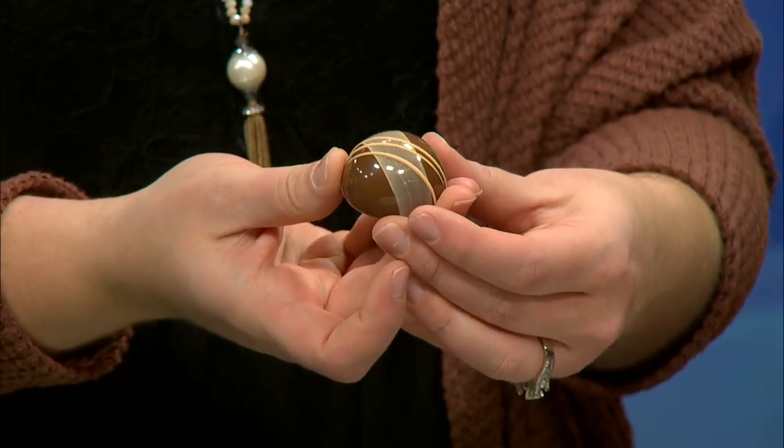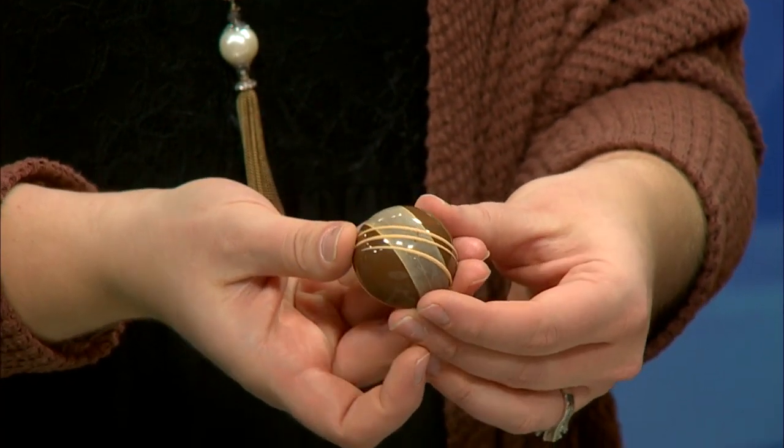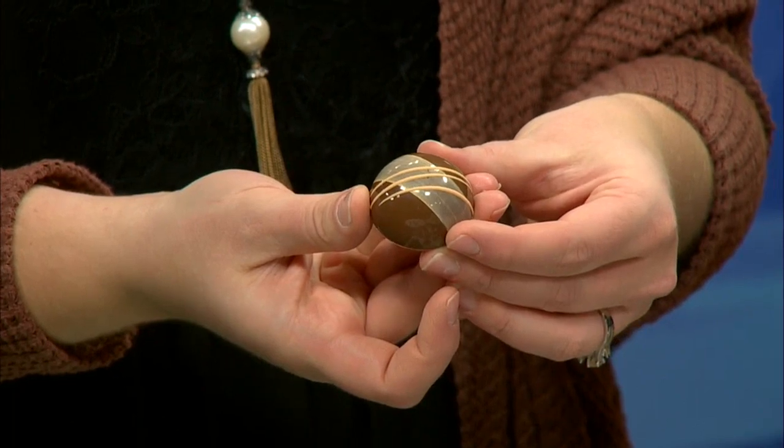I'm going to try to get this angle because the glaze or the shine on this piece is something I haven't ever seen before on chocolate. It's perfectly tempered chocolate. They have to have the temperature of the chocolate within a tenth of a degree in order to get that shine that you're seeing. And of course, who wouldn't love a basket full of them? Those are options you can help people package up nicely for the holidays.